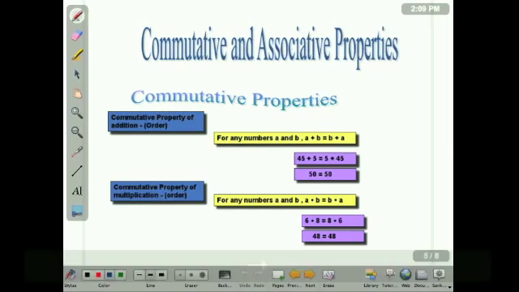Now, what does it mean? Commutative property, the terms A and B are used to describe how to use it. We have A plus B, and notice that it equals B plus A. What it means is when you add 45 and 5, you get 50, and when you add 5 and 45, you get 50. Commutative property essentially means that I can change the order of the numbers, and it doesn't change the outcome.